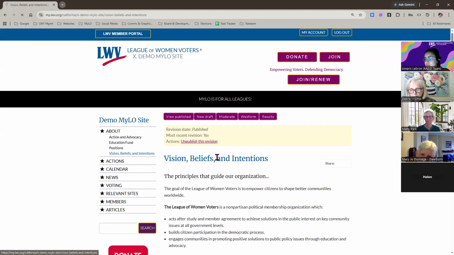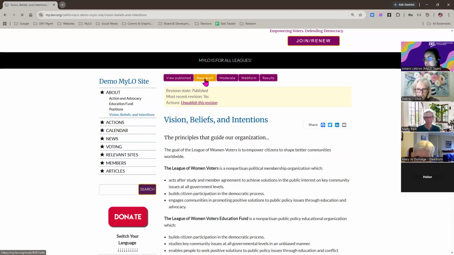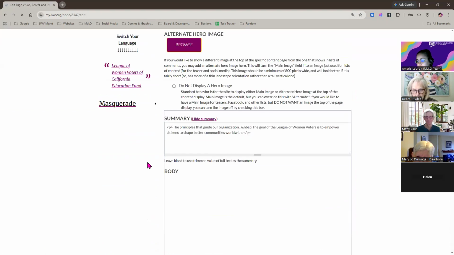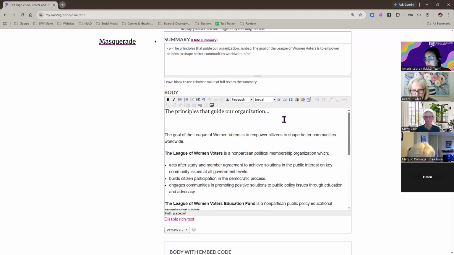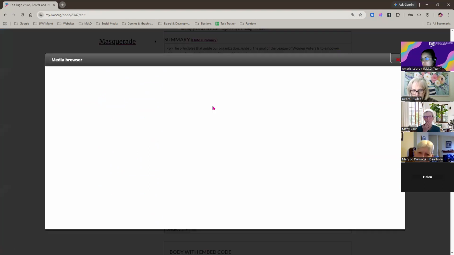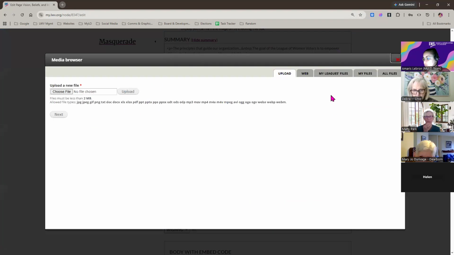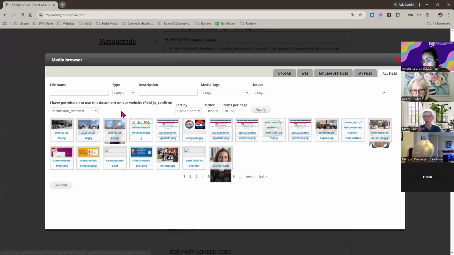Let me see if I can recreate it with a page where I have text. Here we go. Yes, that one is unfortunately one where you can get a general idea of how it'll look here in WYSIWYG, but it will not give you the full idea until you are seeing it at least in draft mode. So let me drop an image in and we can try and recreate what you had.